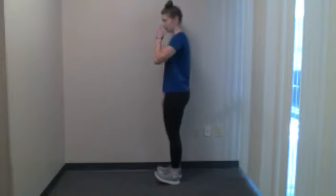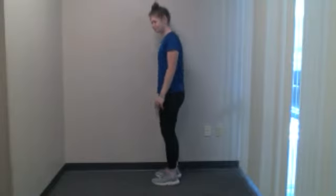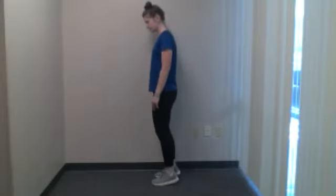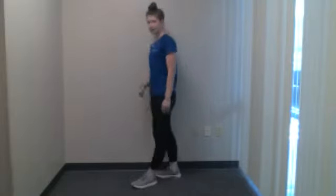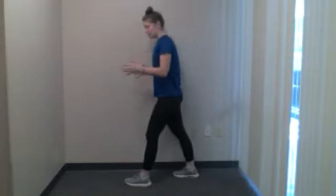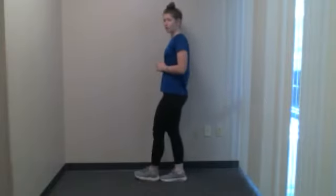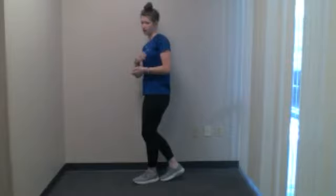Let's do three more. 3, 2, and final 1. Very nice. All right, next up, we're going to get into our balance stance. So we have four different balance stances. You can go feet together, or you can go one foot in front of the other. You can have a little bit of space between them. And then you can start to bring them closer and closer until you have heel toe, or you can go single leg. All right, so that's the hierarchy of it as it gets more challenging with each of those.